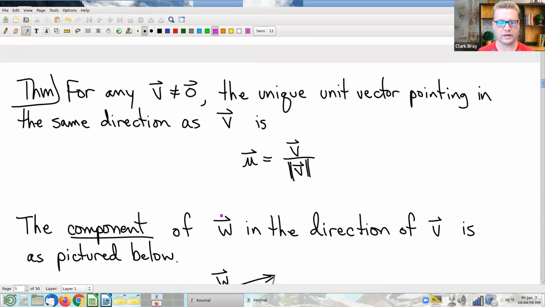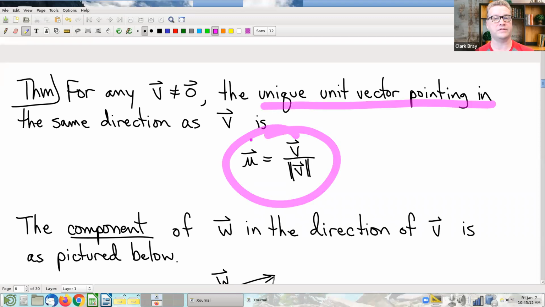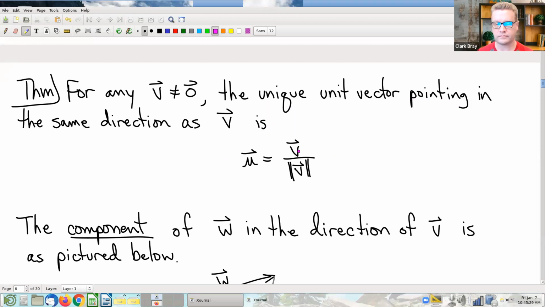Moving along, y'all have seen this before, I feel sure, but let's just go ahead and say it. If you want to find the unique unit vector pointing in the same direction as a given vector, nice, simple formula. Take that vector, divide it by its own magnitude. Easily shown that this is a unit vector. Proof's in the book, by the way, but it's a very quick and easy proof. Think about how you would prove that, and it wouldn't be a bad idea to challenge yourself to write that down yourself.